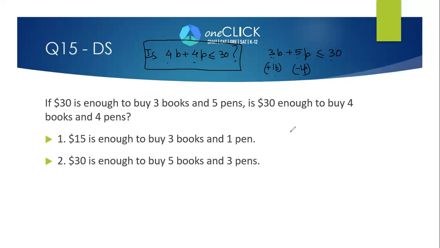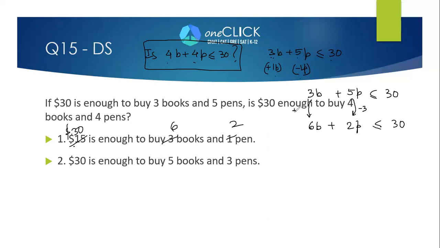So now if you look at the first statement, they were talking of 30, and here suddenly made it 15. So let's double it just to make it consistent. So you are saying 6 books, 2 pens less than equal to 30. Remember your starting selection was 3 books, 5 pens less than equal to 30. So here what you are saying is if you remove 3 pens and instead add 3 books, it will remain less than 30. That means if the price increases, it won't increase that much that it exceeds 30. And if it decreases, then there is no problem anyways.